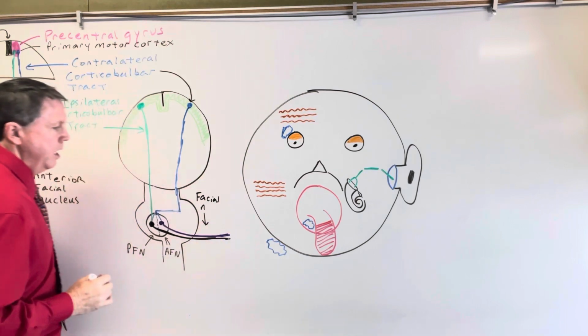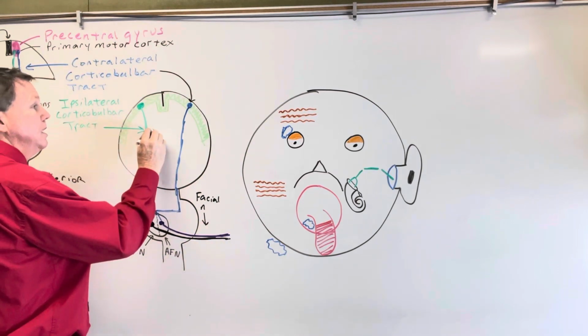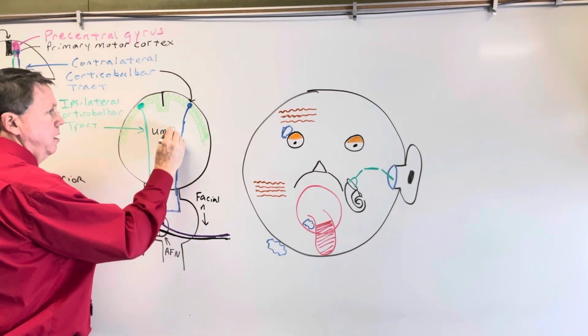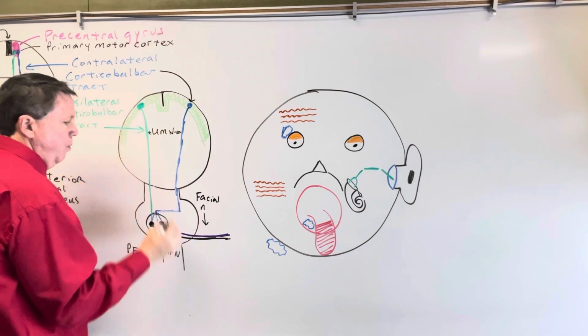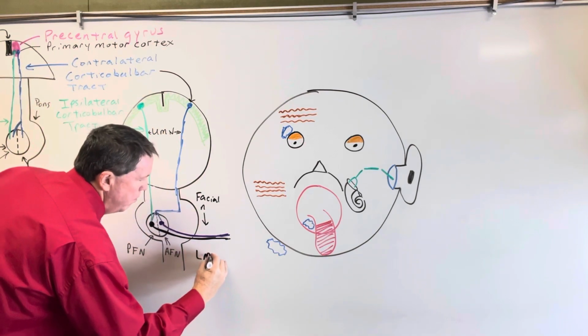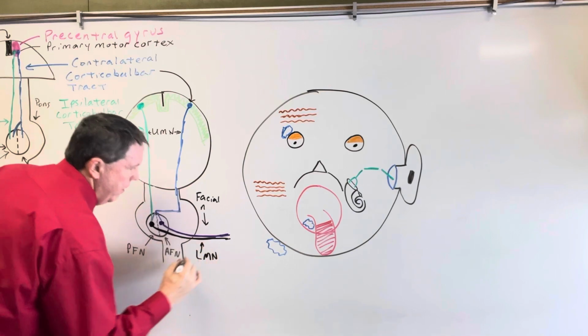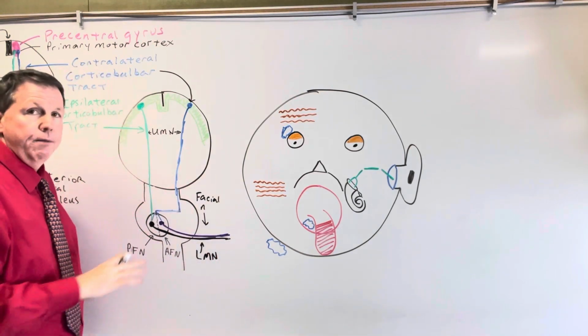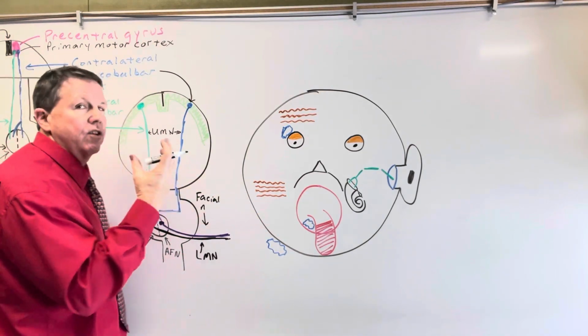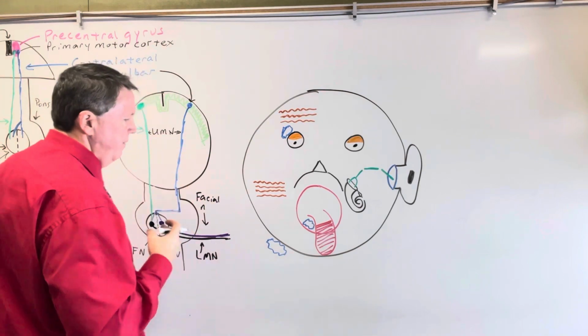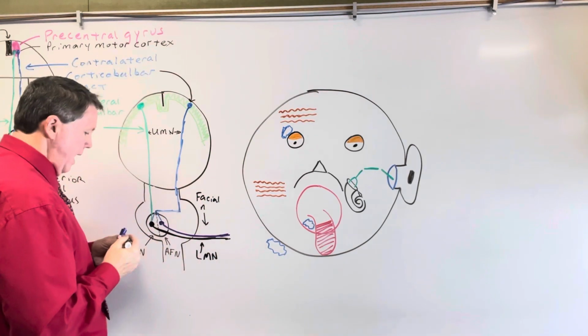Down in here, okay? So now, if you recall, we said that these were upper motor neurons, right? Because they're in the brain. These are going to be lower motor neurons that are down in here. And they're going to come out to the face. Now I'm making it look like it goes to the side. Remember, it's going to be back behind the face. So this is what's going to happen.